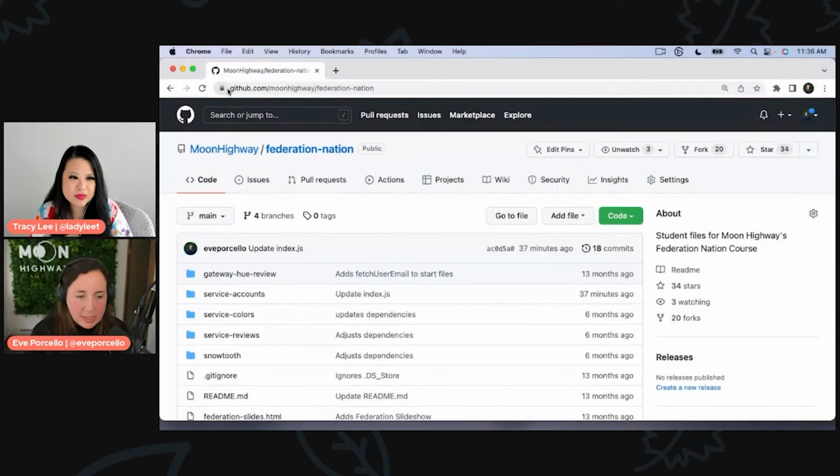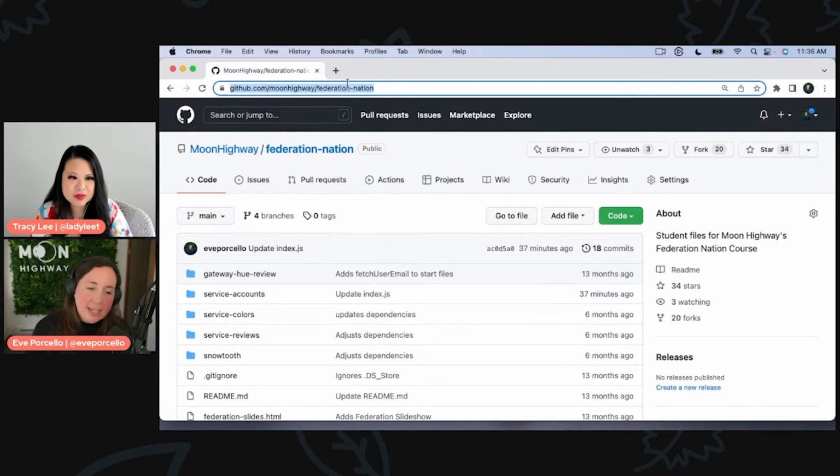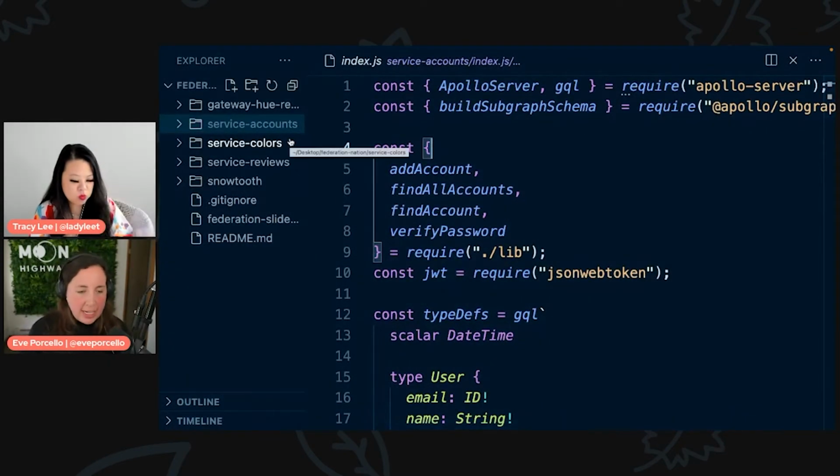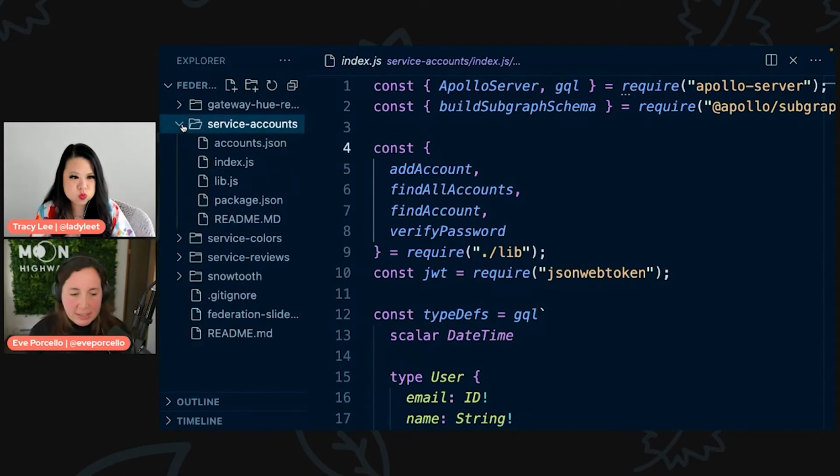With our resources here, you can always follow along if you want to. At github.com/moonhighway/federation-nation, in this repository, we have a bunch of different APIs. We have an API for an account service, which is all of our information and authorization details for all of our users.